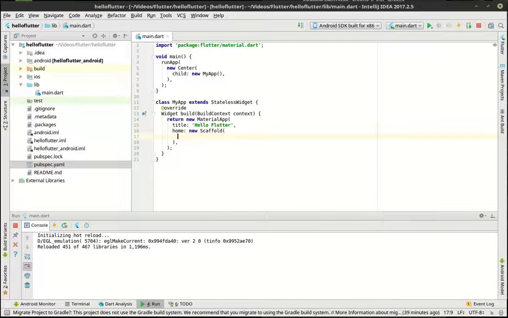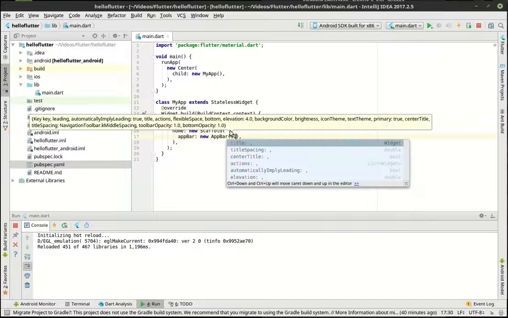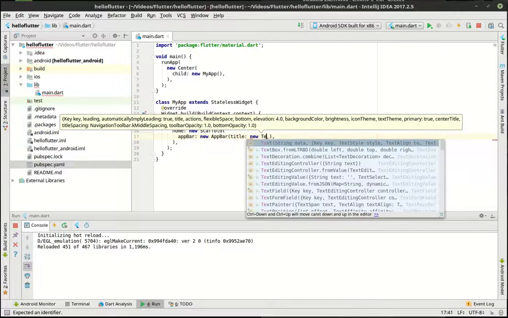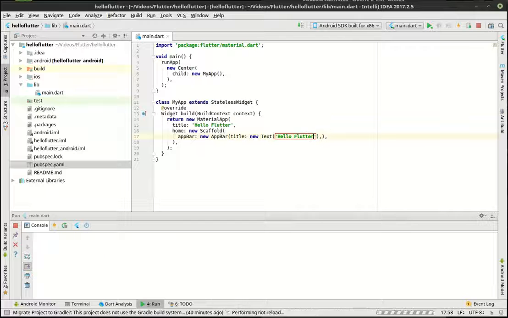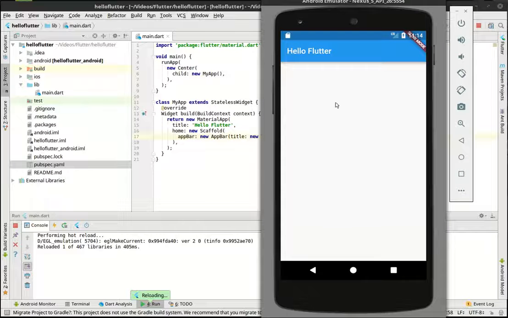So what we're going to do here is app bar equal new app bar. Let's actually say Flutter. Hello, Flutter. And you can see hot reload worked. So suddenly we have an app bar. The app bar is this top blue section, and really all this does is let the user know what you're working with, the name of the application or what page in the application, and you can put buttons and things of that nature up here. Think of it like a giant toolbar.